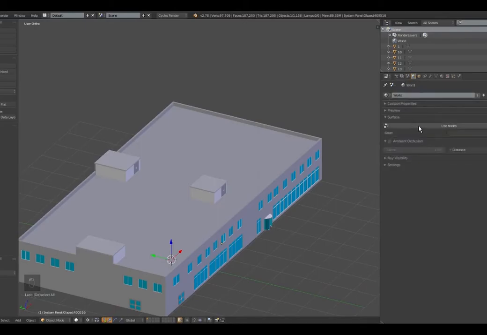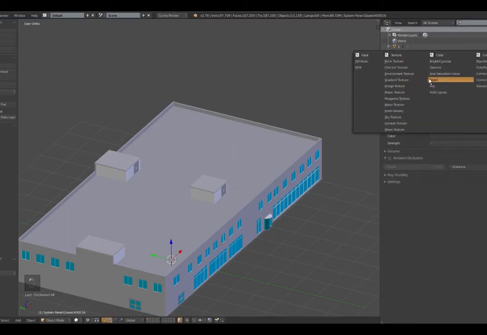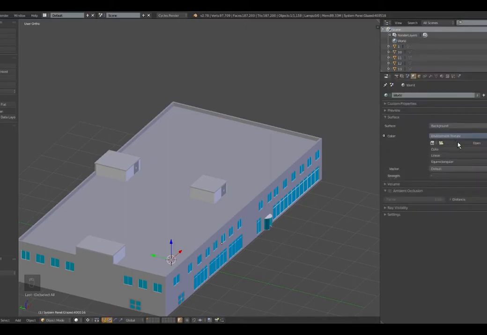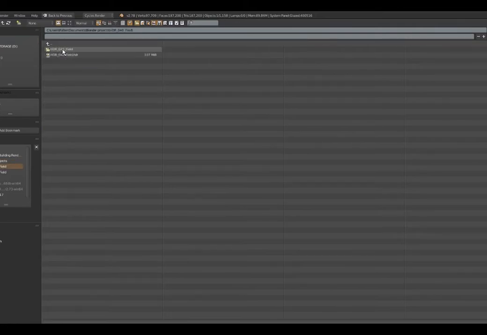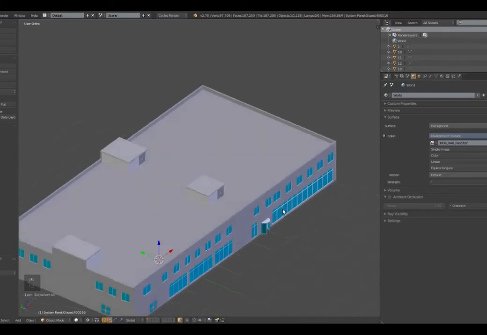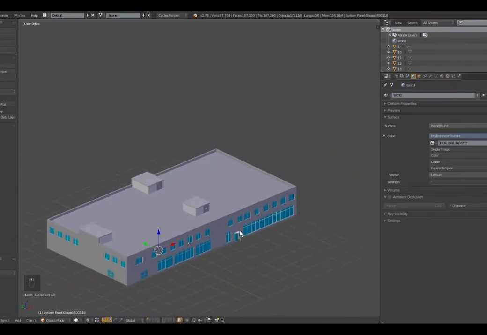So we'll go to World, use Nodes, Background, and we'll go to Environment Texture, and get our HDR image, and you can use any HDR you'd like.